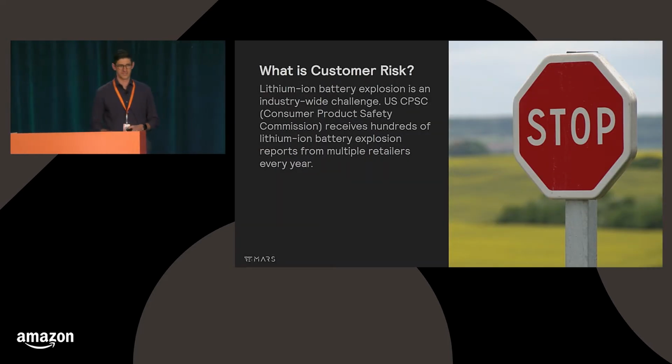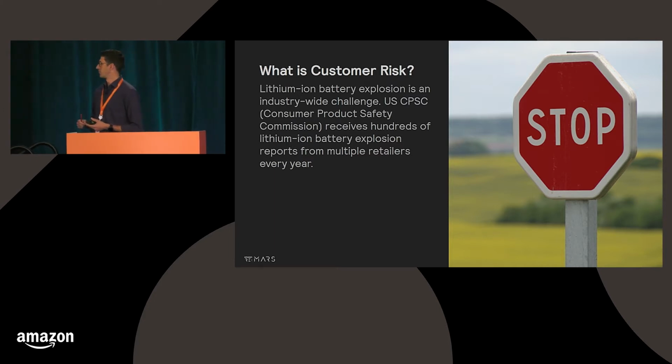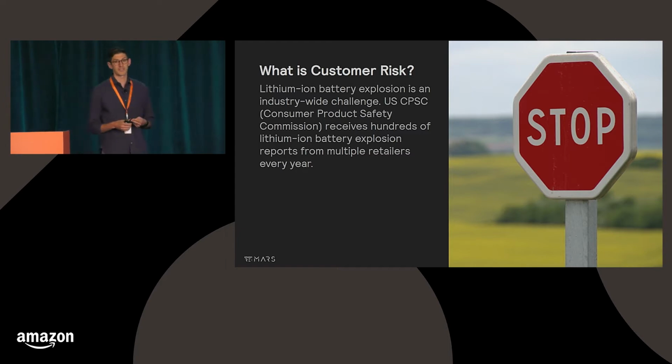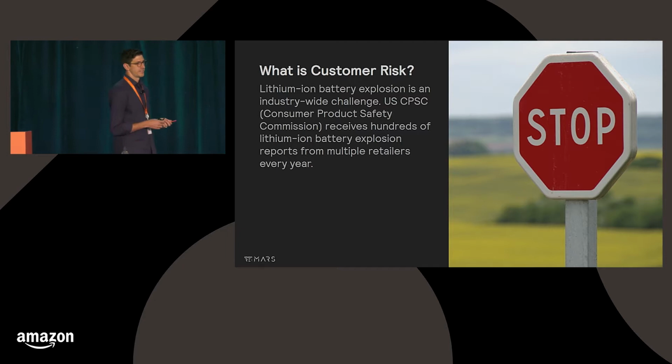So what is customer risk? Customer risk for us, even though we run over 1 billion calculations a week, is not an index or number. We spend a great deal more time focusing on the actual customer than we do on algorithms. So we read every day customer feedback that's detected by our process and customer feedback that's missed. And these pieces of information are much more vivid than detected topics or elevated risk scores.